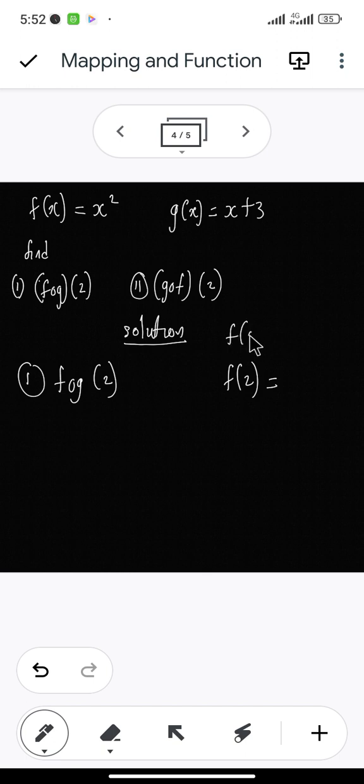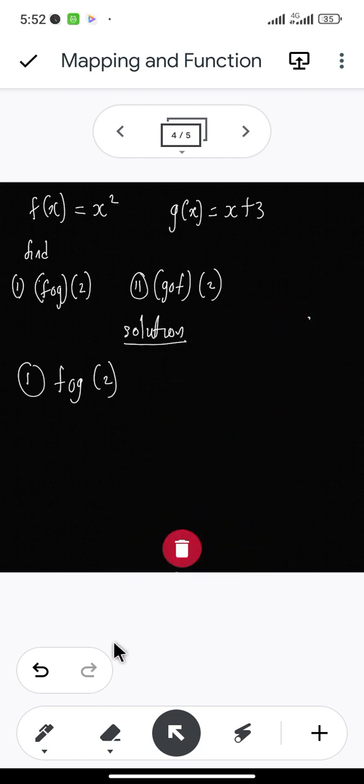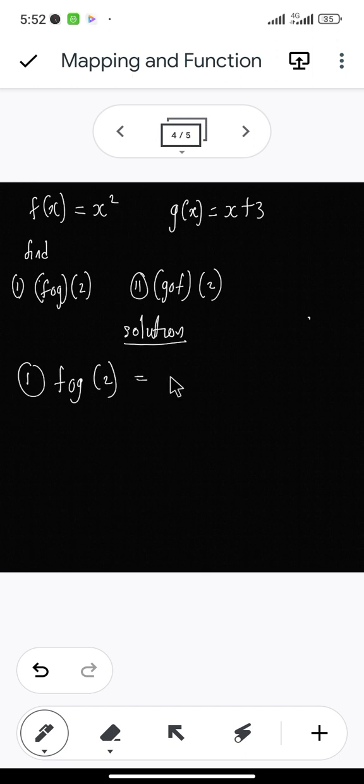If f of x is x squared, f of 2, you just substitute x and you have 2 squared, right? This is very, very easy, straightforward. But now you're asked to look for a composition function. So what you're going to do is you're going to break this down into parts, you understand? So f of g can be written this way. You write the first function f, then you write a function of g first. So this is how you can represent this. So the first step is to do this.